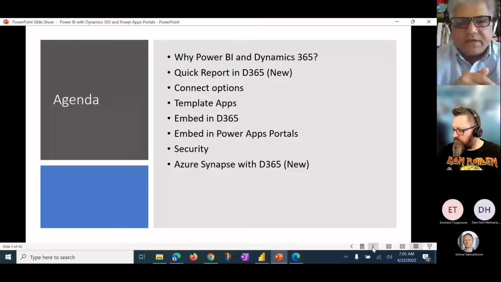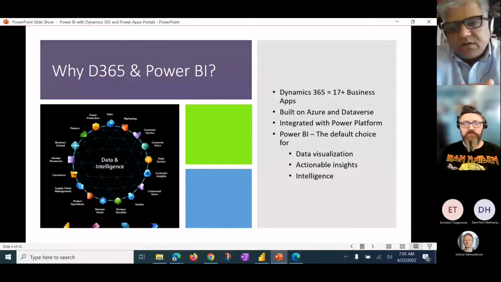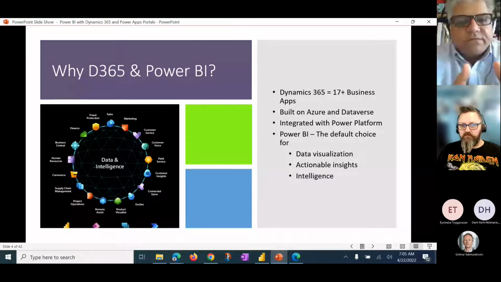So why should we consider Power BI with Dynamics 365? In the Microsoft Business Applications, there are around 17 different apps which are part of Dynamics 365 that Microsoft is providing. This whole universe of apps in Dynamics 365 is growing, and the goal is to be able to collect, store, and make use of the data these apps collect and get intelligence out of it.